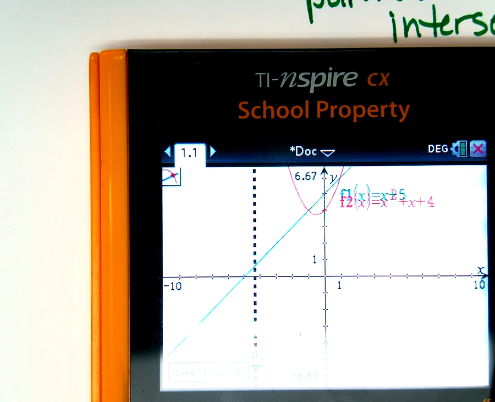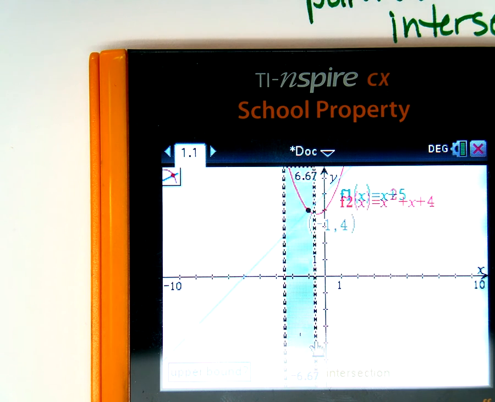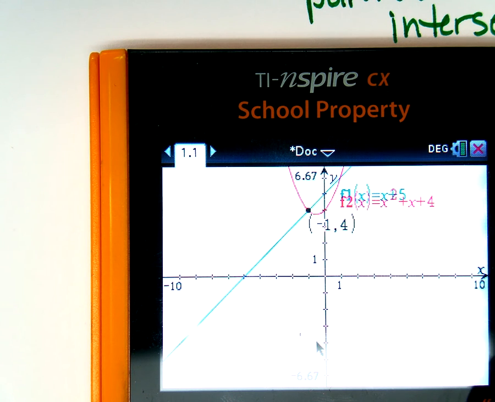I just draw a line. So I scoot this over, click it. Can I make it tell me both at one time? No. Can't really see that, so I'm going to move it over so it's clear. -1, 4. Now what do I have to do to figure out the other one?